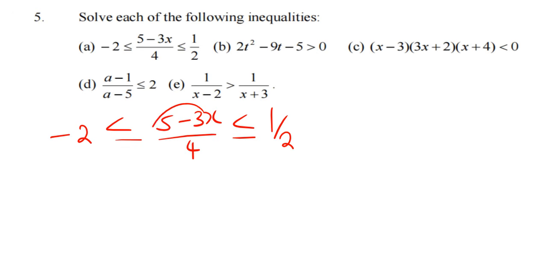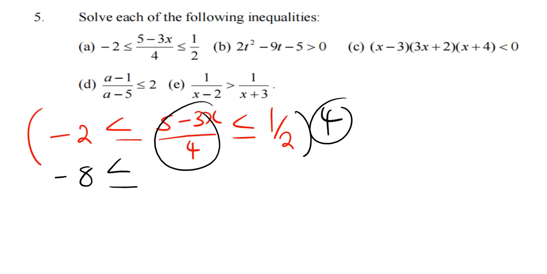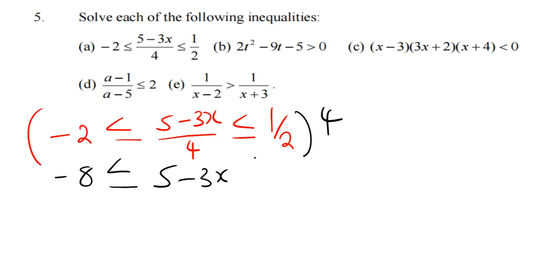Now for you to be able to reduce this, let's start first with multiplying everything by 4. So when we multiply everything by 4, 4 multiplied by the negative 2, I'm going to have negative 8 this side. Then this expression multiplied by 4, the 4 is going to divide, hence we would have cancelled it out, which is what we want. Then we're going to have 4 multiplied by a half. 2 into 2 is 1, 2 into 4 is 2. We're going to have a 2 this side.